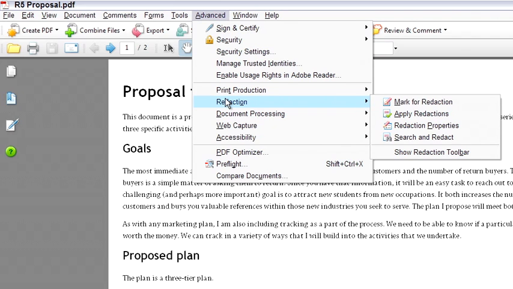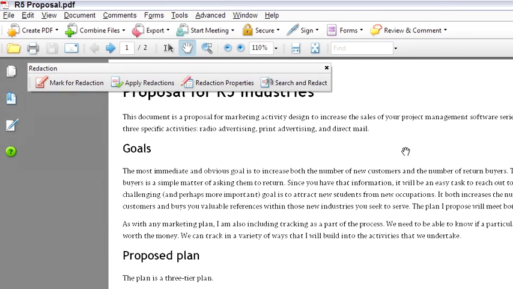For a long time, people have been trying to use the comment tools to redact a document, but when you apply a highlighter to some text in a document, it doesn't actually do anything to the text. It lives there. In fact, anyone who understands how to use Acrobat reasonably well knows that you can go in and delete those things. Maybe not with the free reader, but certainly with a full-blown copy of Acrobat. So, for that reason, Adobe has added the redaction tools, and I'll show the new redaction toolbar.